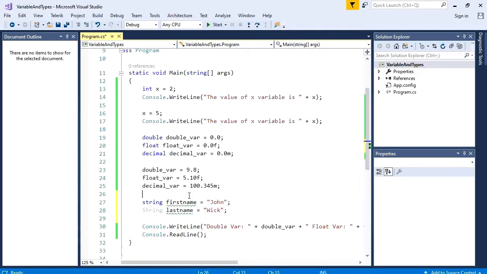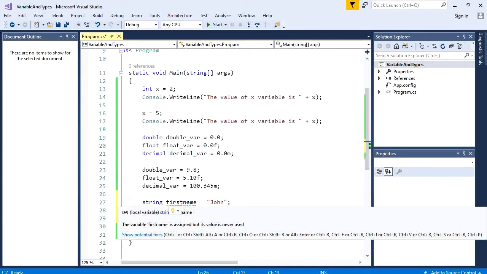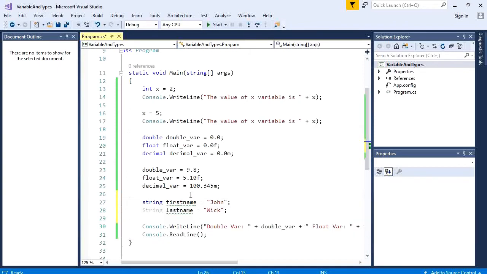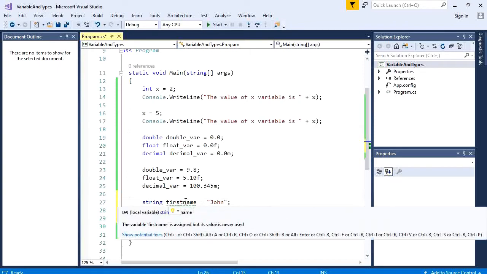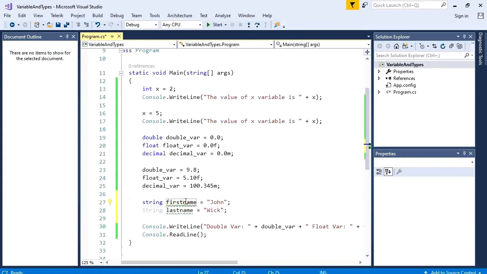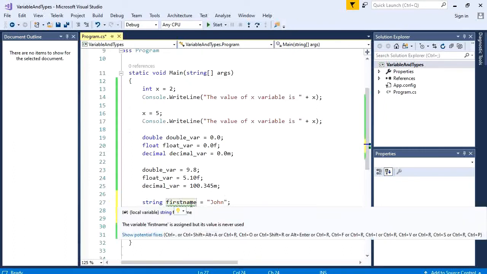Okay, normally you will always see this green squiggly underline on every variable that you have created. That will always be visible as long as you have not used your variable since you declared it. Just like this one, we have just finished declaring our variable and we haven't used it yet. That is why there is a green underline on our variable name.